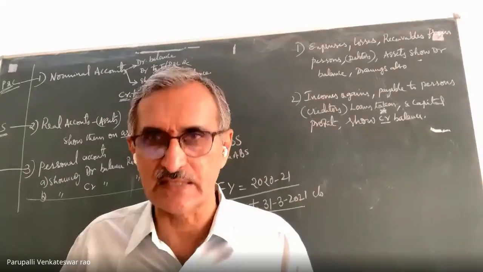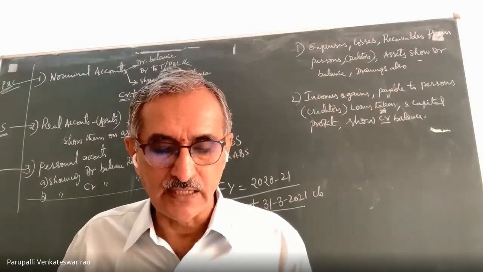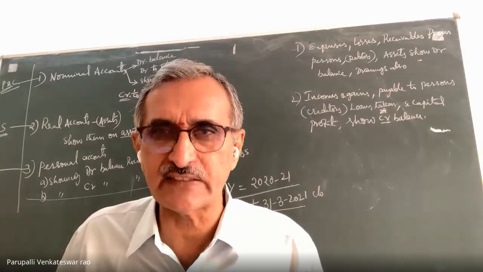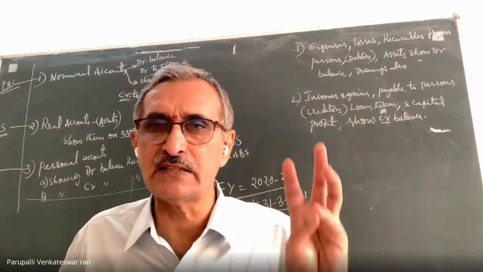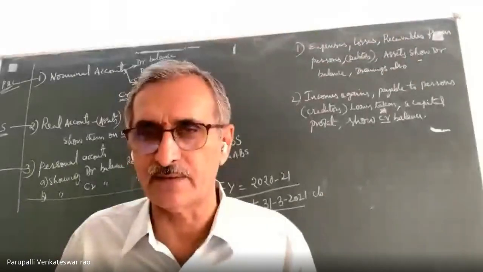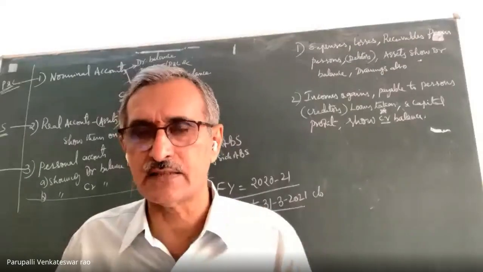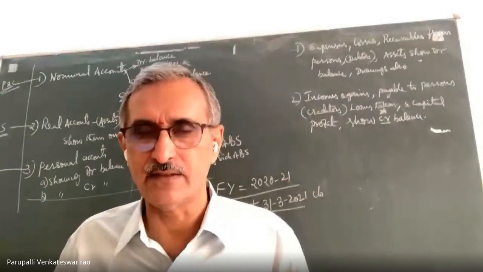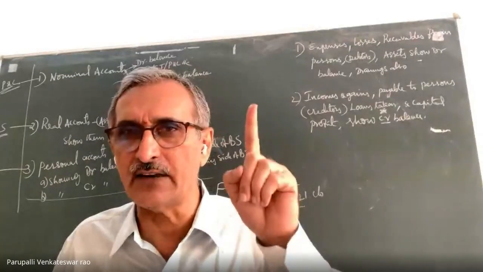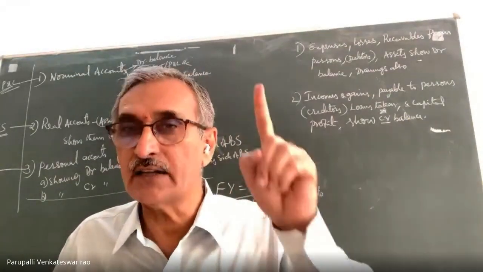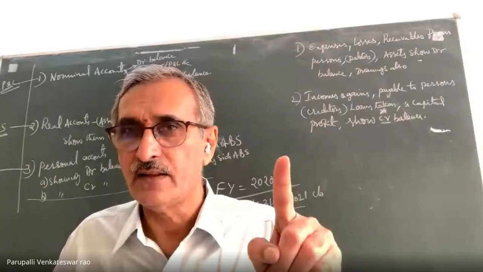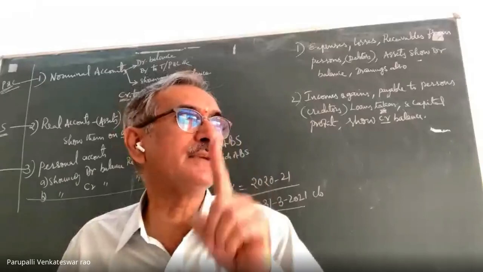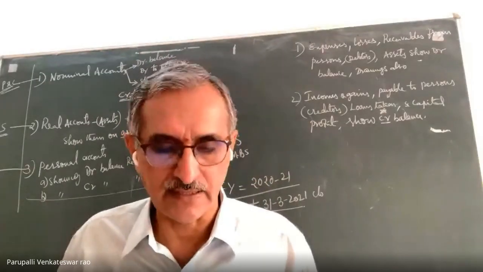Next is general expenses. Next one is depreciation on fixed assets. Some assets are machinery and buildings we use for manufacturing. Machinery loses value. Lorries used for transport, trucks, they are depreciated. The reduction in the value of assets used in the business is called depreciation. That depreciation is to be debited to the profit and loss account.